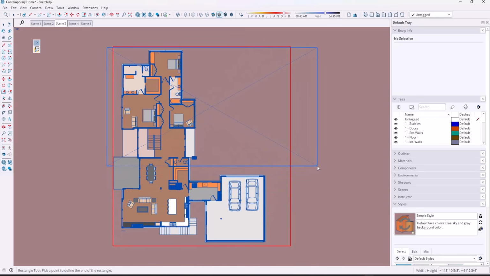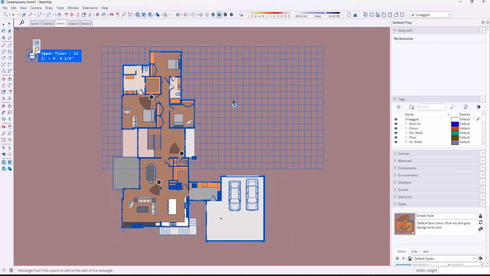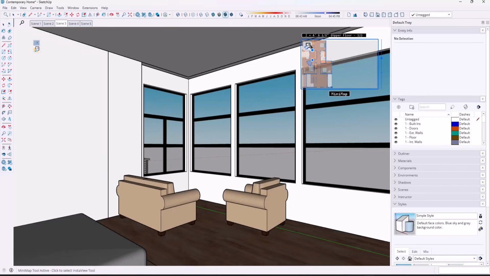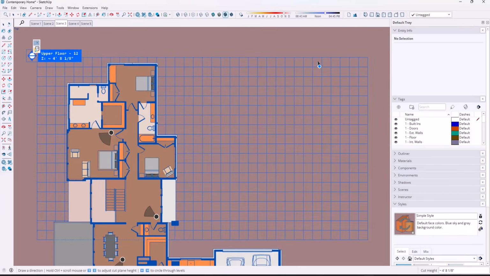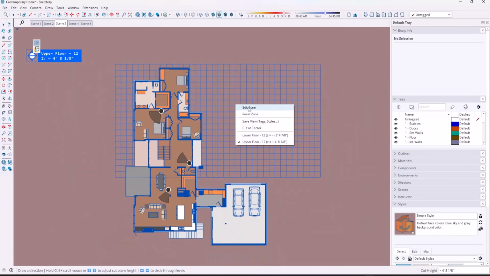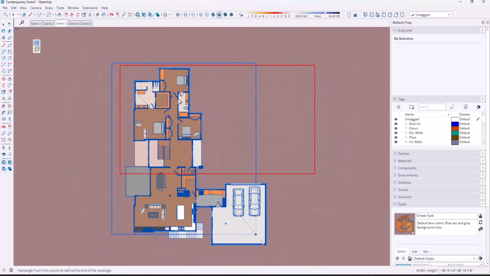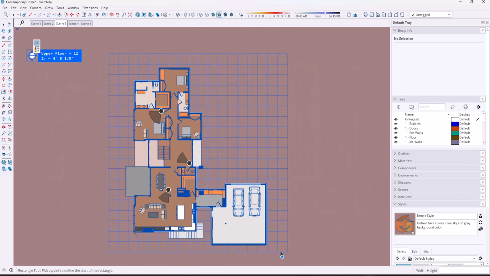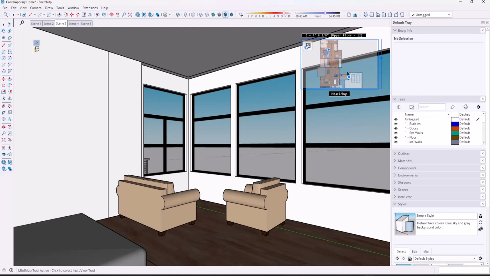And that's going to set the bounds of the actual mini map in the scene, right? So now notice how I'm only showing part of that right there. But say I wanted to show the whole thing, what I would do is right click and edit the zone, and I would click and drag across here like so, and then hit the enter key. Now that mini map is going to be adjusted to show that map view in here like this.